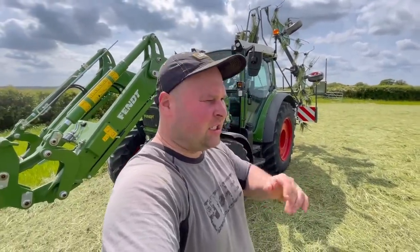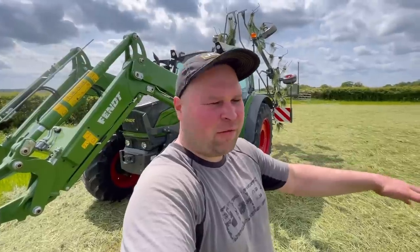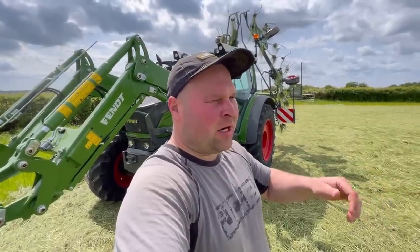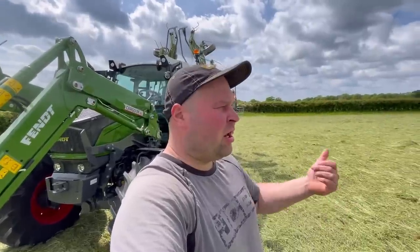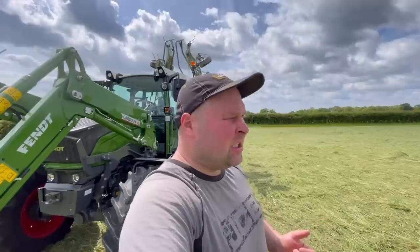But the purpose of this event is basically, this is our silage for the cattle for the farm, and we're doing Fendt. This is the third year they've been. They come in and over the course of a couple of days they provide training for all their demonstrator drivers or anybody else like that. So it's good for everybody to get on the kit and have a go, learn about all the new kit that's come out, any upgrades or anything. So yeah, let's go and have a look around.